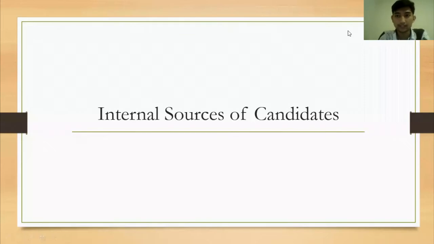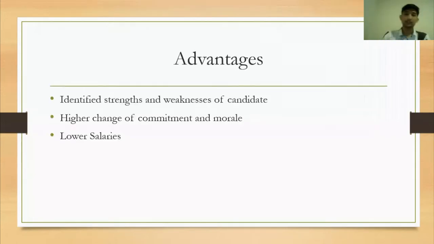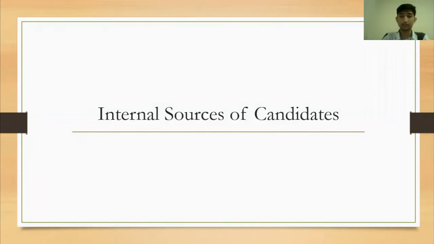Okay, guys, going into the next section of the chapter would be the internal sources of candidates. These candidates are from the organization itself. They're already part of the organization, and they are to be assigned into a new job position in the organization. How this can be achieved is through job postings, which can be posted on the bulletin boards or maybe even spread out through managers, supervisors, or even groups that have been created within the organization itself.